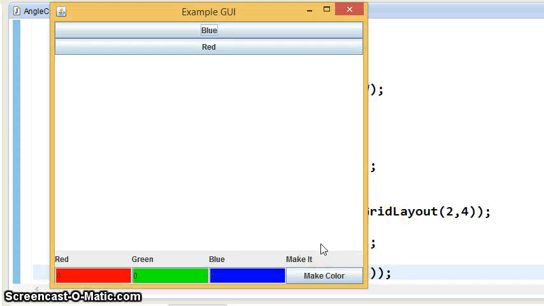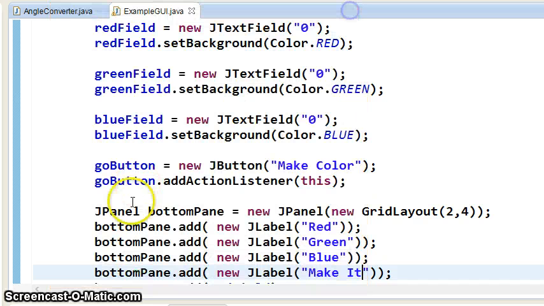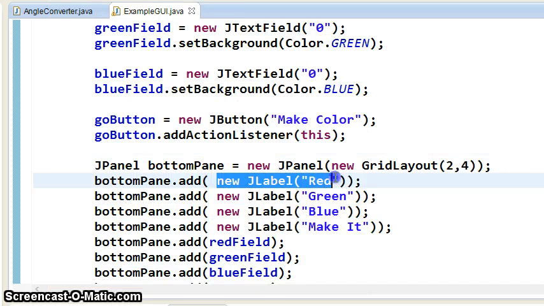Okay, and you may also, when you're making a GUI, you've got buttons, which are things you press. You have JText fields, which are things that you could type into. And then you may want just some labels, and a label is something that is just there. I can't click it, I can't type on it, but it's text that labels things. You could make a JLabel. Typically, you don't need a variable for it because you don't ever really want to talk to it again. So I'm going to birth it right as I put it onto the panel.